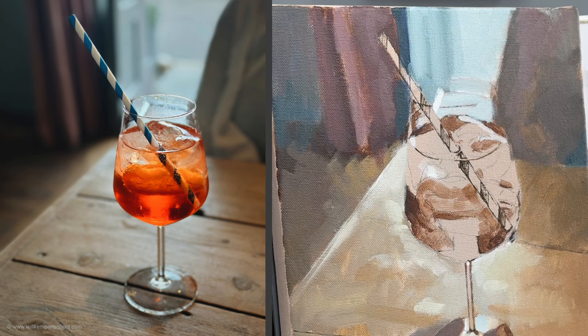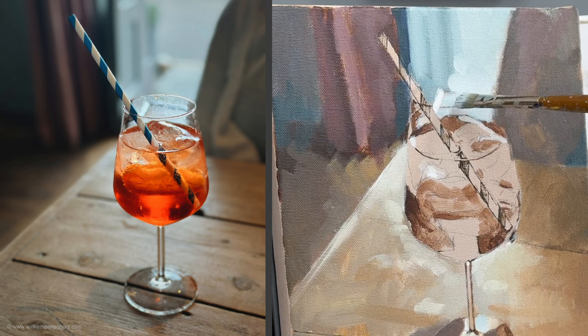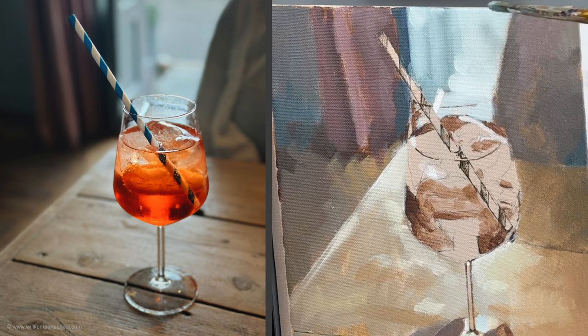So again, just constantly looking how the light's falling. There's a couple of these reflections on the top of the glass and then a couple of brighter areas on the surface of the door. So here I can go in with a bit thicker paint just to add more impasto marks into those areas in the centre.